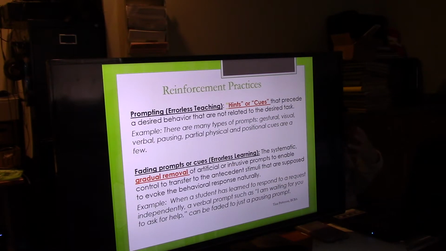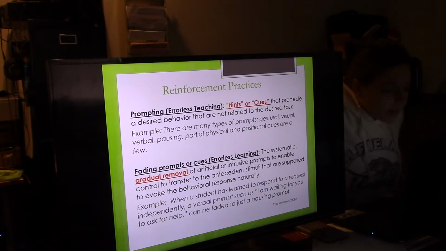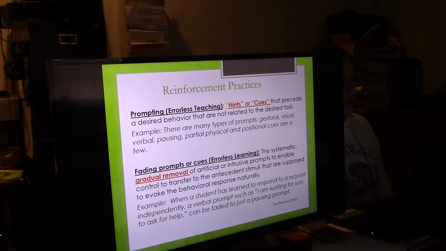That's why when we do our prompts, we give them one direction verbally, and then we'll point, and then we can guide them. That's it. They don't need a lot of verbal prompts. That's just too many, because then we're training them to be teenagers that don't listen to their parents, and their parents are calling them, Sally, Sally. They hear their name. It's like kids, mom, mom, mom, mom. You fade it out. I don't hear it anymore.